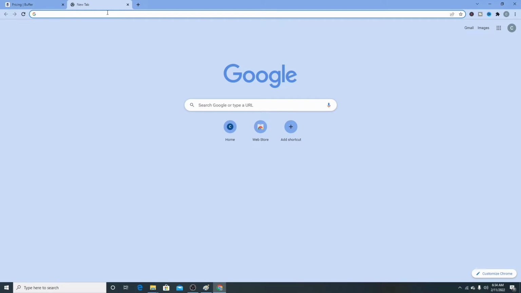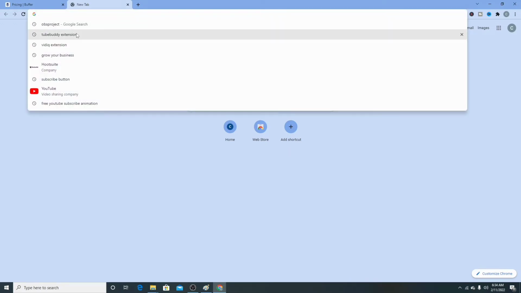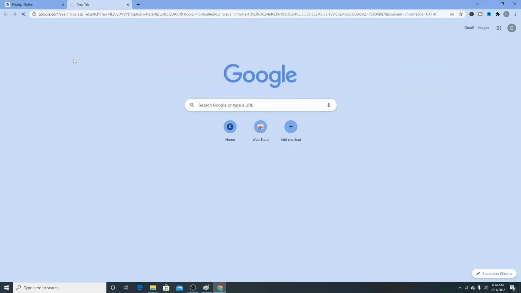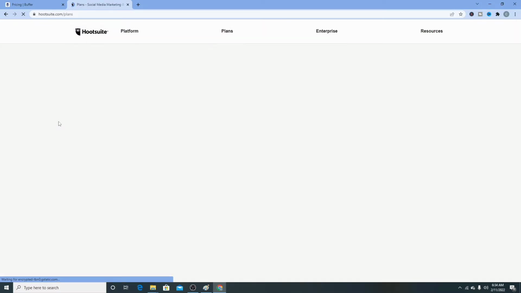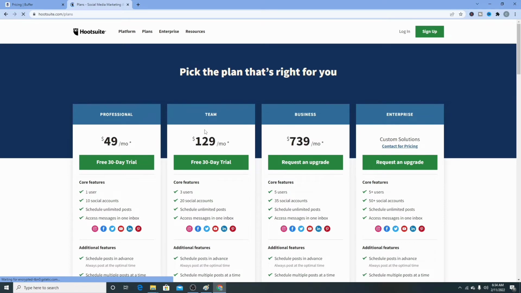For example, let's go to Hootsuite. You check out Hootsuite and their plans. They actually offer a similar service, but you realize they don't have a free plan.